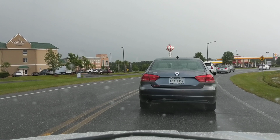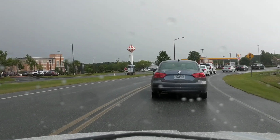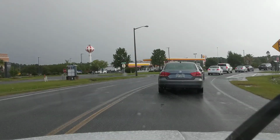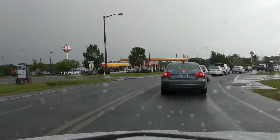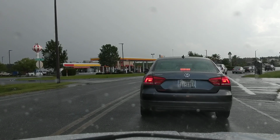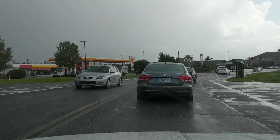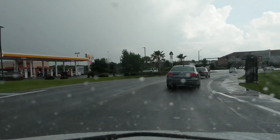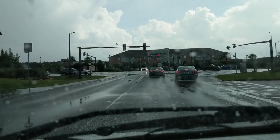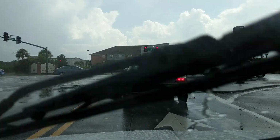As we come up to Airways Boulevard, I'm coming at about 4:45 in the afternoon right now. So a lot of people at Gulfstream and a lot of these warehouses along Crossroads are getting out of work. So there can be a significant amount of congestion here. The thing to know about this particular intersection is that there's no left green arrow. And if you actually turn right to go out of the airport from here, there is a merging lane, so there's no real need to ever stop completely if you're making a right turn out of the airport. You should be able to just do what these guys are doing, go up and merge. I'm going to pause the video for a second until the light turns green.